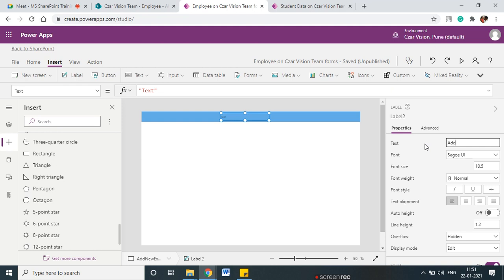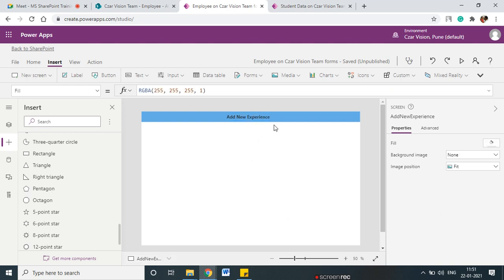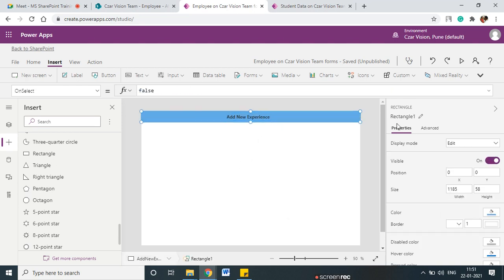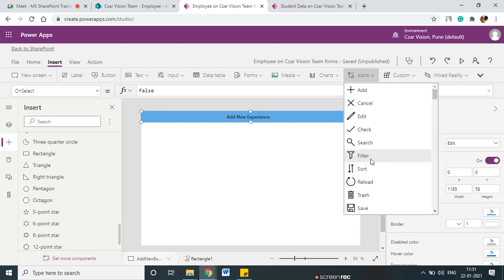I'll say add new experience, make it 18, take it to the center, and make the font bold.